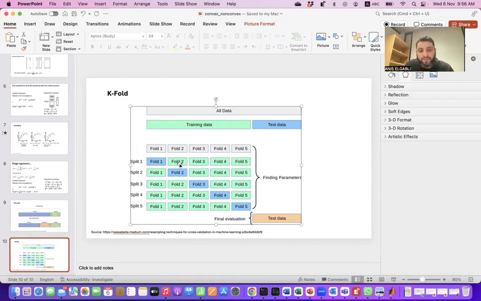Equal size subsets. For the first one here, you train your model using these folds, and you validate it using this one. For the second one, you train using fold 1, 3, 4, 5, and you validate using fold 2, for every choice of the hyperparameters, for every choice of alpha. So you train this, and then you take the average of the loss, okay? And you will compare different algorithms using the average. And the one that achieves the minimum average is the one you will test on the testing data to report the generalizability error or loss. Okay, that's at a very high level.